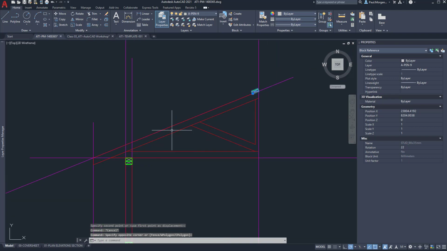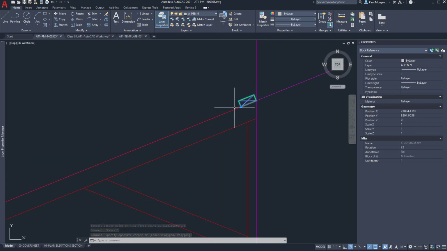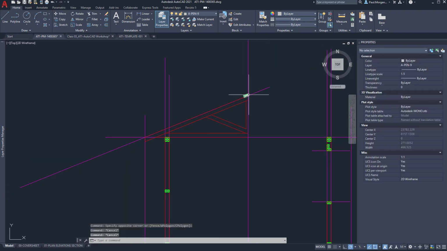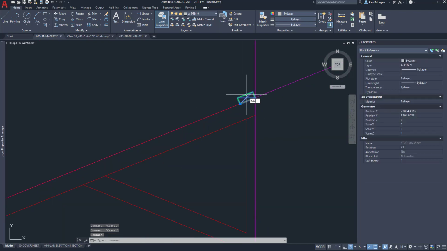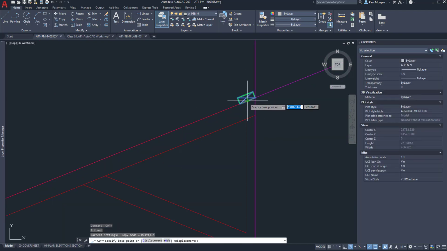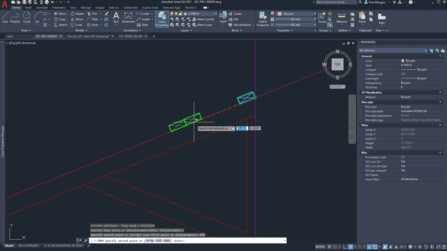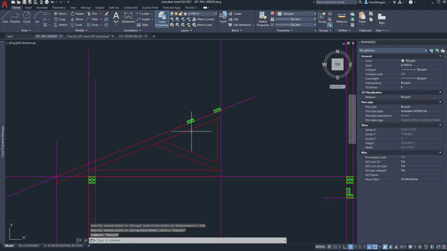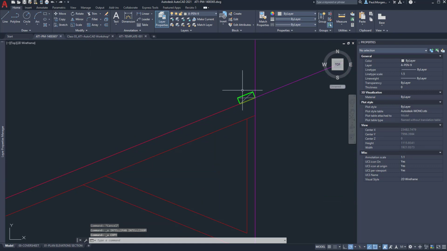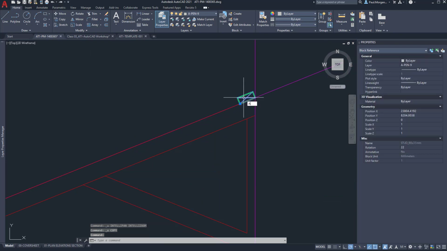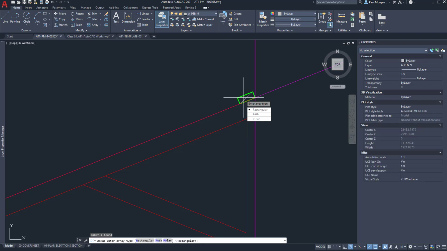I'm going to start arraying them from here, but I might move this along. So rather than just going copy, and going from center to center, I can click on this line, find their guideline, come down and go 450, and then 450 again and keep going. That's very time consuming, just a bit of a waste of time. So I'm going to click on this and I'm going to go array. I'm going to click enter.